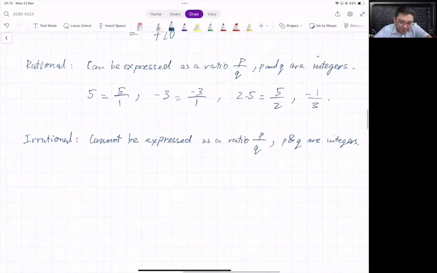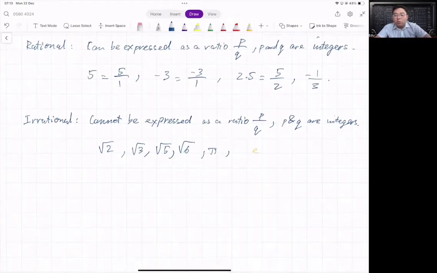So we'll have square root 2, square root 3, square root 5, square root 6. We have pi and we have something called E. All right. E is not in our syllabus. It's going to be in additional math syllabus 0606. And it is going to be in your A2 mathematics, which is the second year of the A levels.